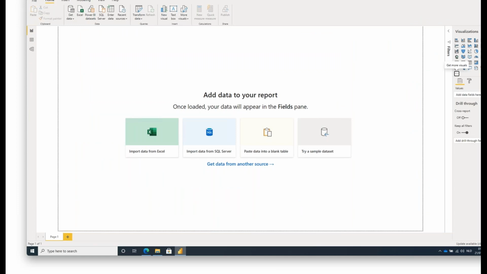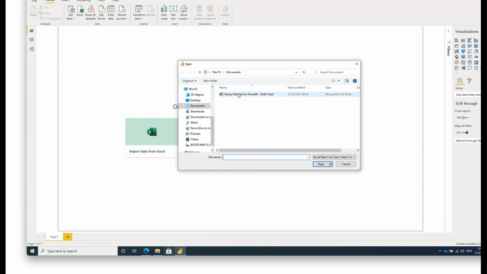And what I would like to do with you now is build a control chart from scratch with our control chart visual. And how does that work? So let's imagine that you have your Power BI Desktop available. Obviously, the first thing we need is data. I got the data from Stacy in Excel, so I'll open up the Excel file.